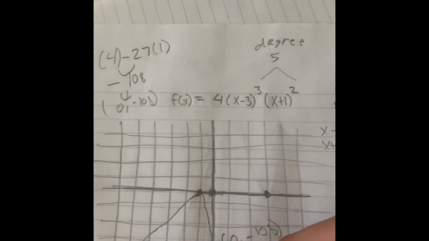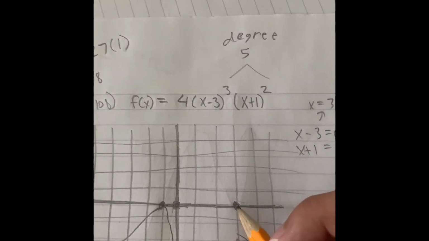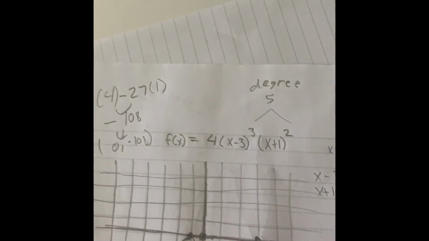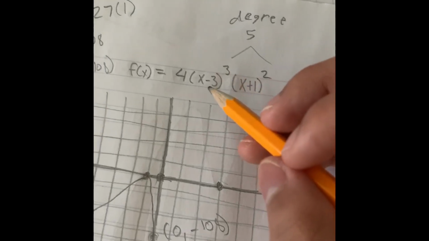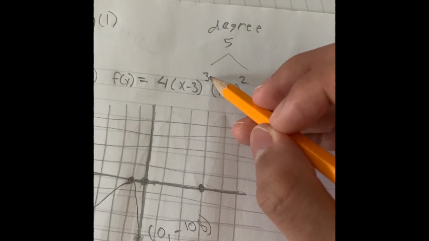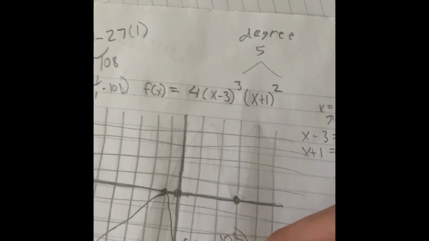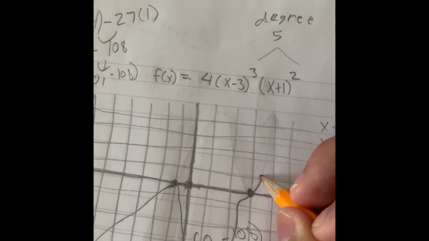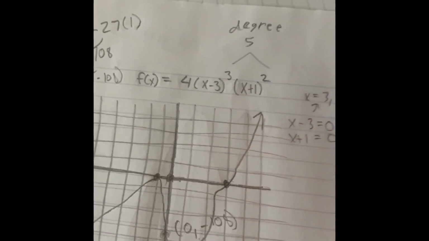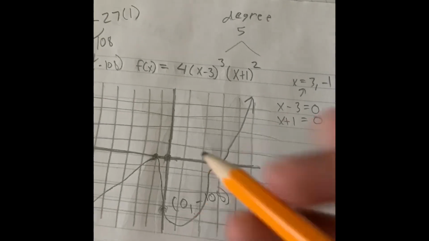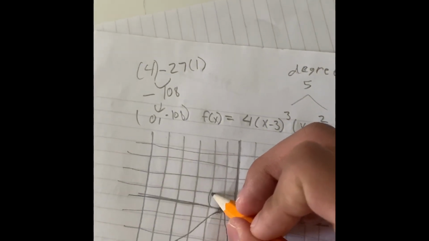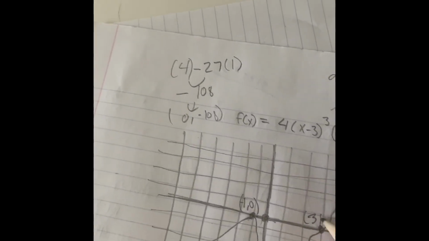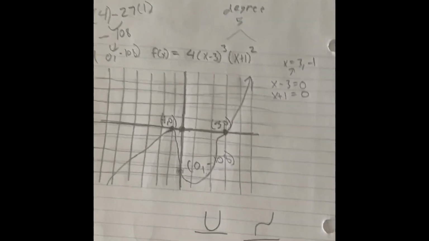And so anyways, it hits the y-intercept. And you see here, we have to get to this point. So of course, it's going to go back up. However, that's x minus 3, which is 3. And you see the power here is odd, so it's going to squiggle right through it. I'm not really that good at squiggling. Now it's just going to go up. And boom, there it is. Let me just write out the exponents for you: 1, 3.